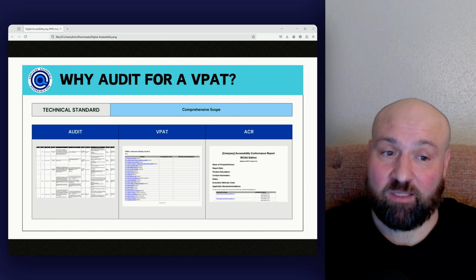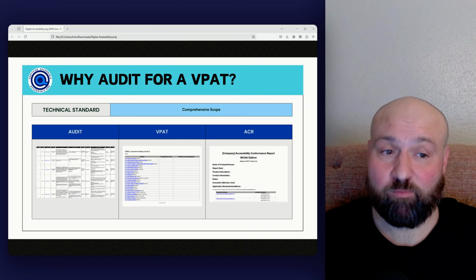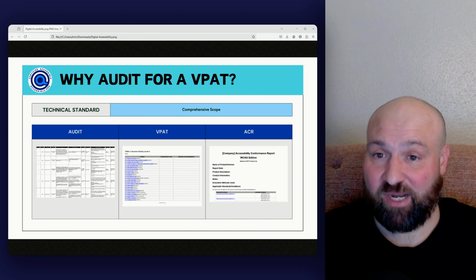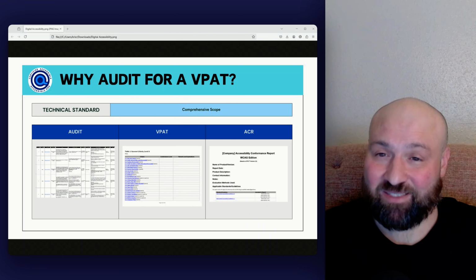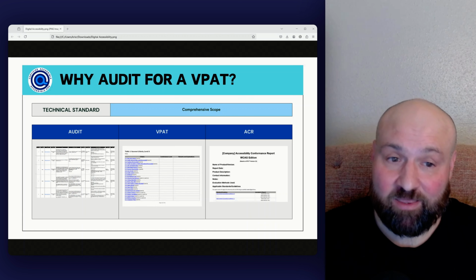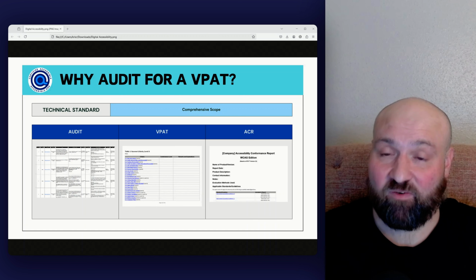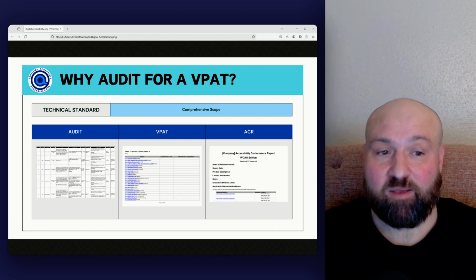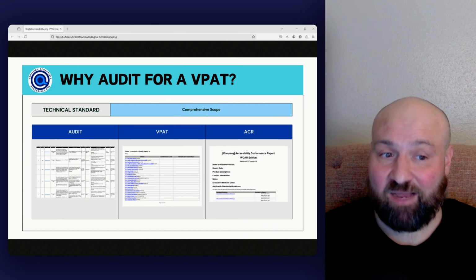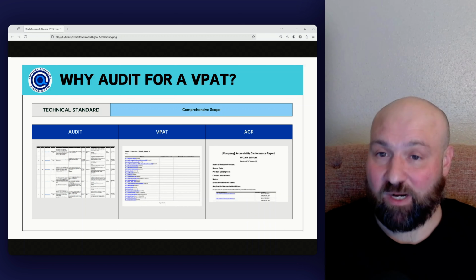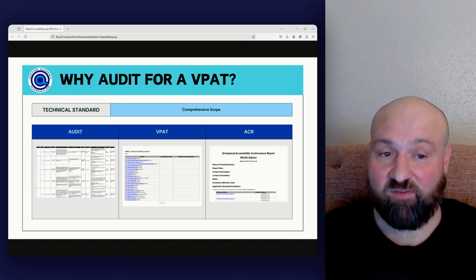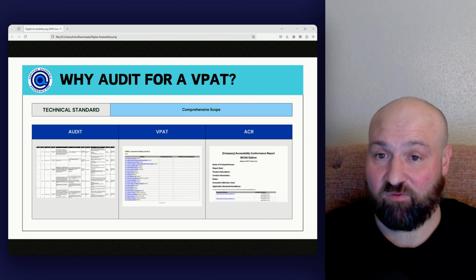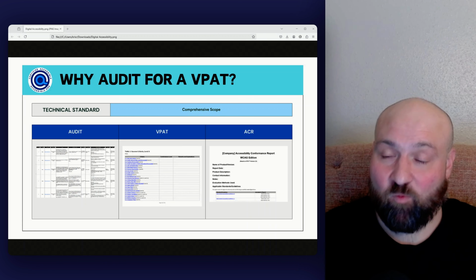And then the other column that we are potentially going to populate is the remarks and explanations column. Now, this column is not absolutely necessary unless for your conformance level, you write does not support or partially supports. Otherwise, you don't absolutely have to fill in this column, but it is recommended that you add some remarks and explanations, even if your digital asset is fully conformant with a technical standard. But regardless, this is what we are filling in.